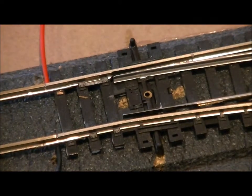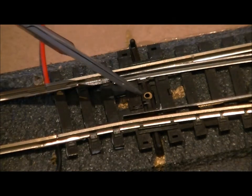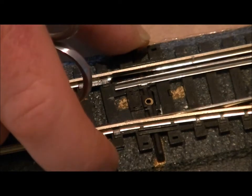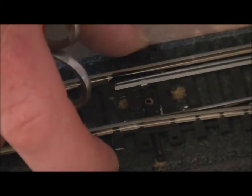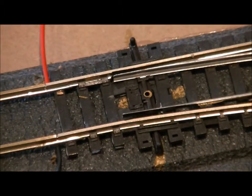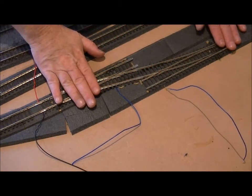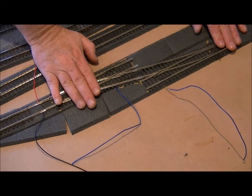Okay, so this is a close-up. This is just within dry fit, remember. So I'm looking down through there to see that I've got clearance. That way I can see air, that way I can see through. So I know that when I make my motor, as long as I get it in the middle, I'm not going to have to remount it. Okay. So our next step now is to go ahead, fix these in, glue them down, and then let the glue dry. Okay?